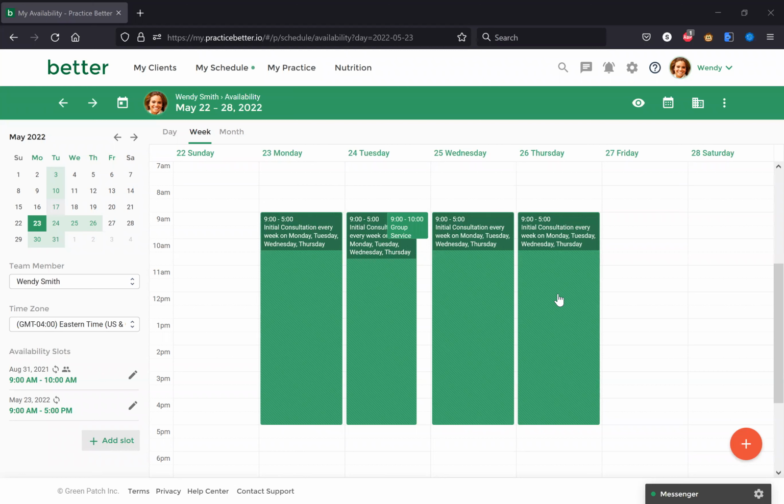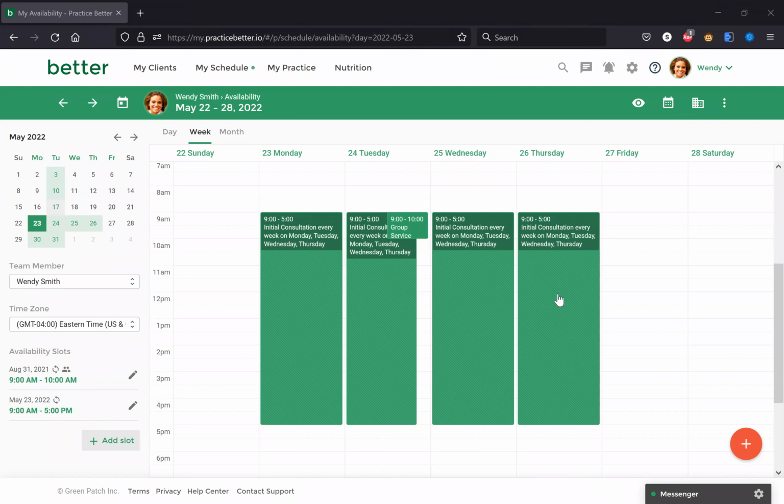So in the example, when you were off on holiday. Yeah, that's a great question, Kristen. What you can actually do is add a personal event. If you wanted to block a certain day or part of a day off, you can create a personal event to do that. But we're also at the end going to talk about the integration with Google Calendar, which, if you use Google Calendar, will all sync from there. So if you're blocked in Google Calendar, it won't be allowed for booking in Practice Better, but we'll talk about that in a little bit. So you kind of have 2 options there: creating the personal event or integrating with Google Calendar to block off time. Okay.